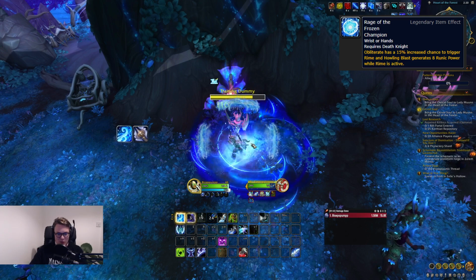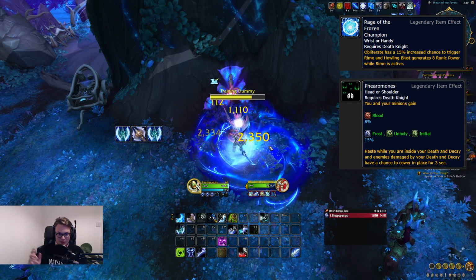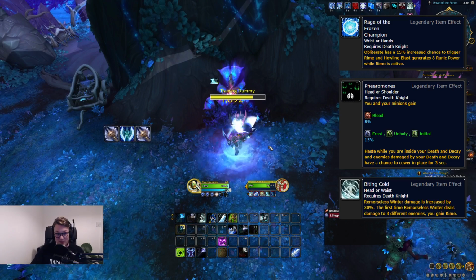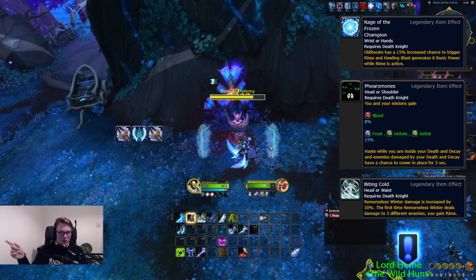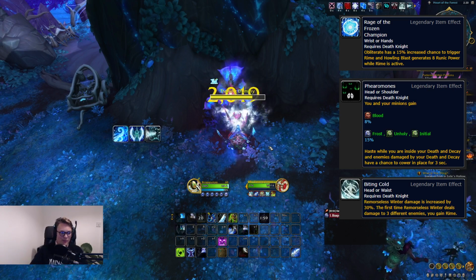For Obliteration, we do Pheromones in single target, not picking up Unholy Ground, it doesn't stack, so we do a slightly different path to Obliteration. And then in AoE, we pick up Biting Cold. Again, we don't pick up Biting Cold in the tree there. Instead, we go for Chill Streak, so it replaces that, gives an extra talent point, essentially.